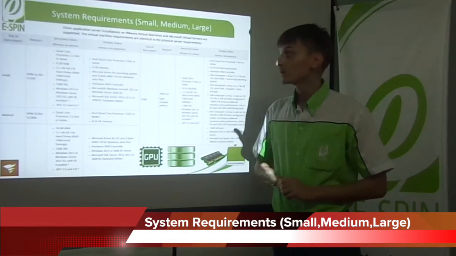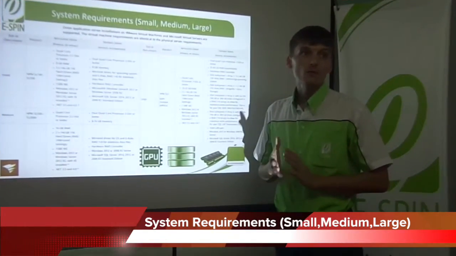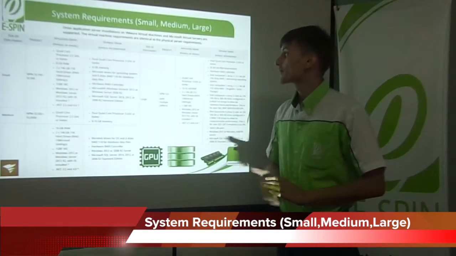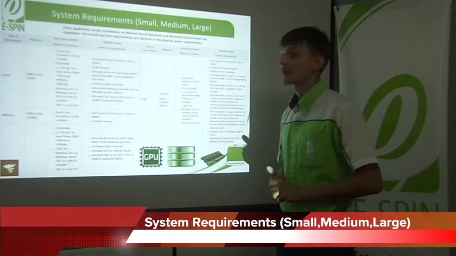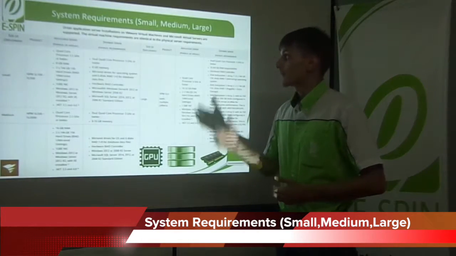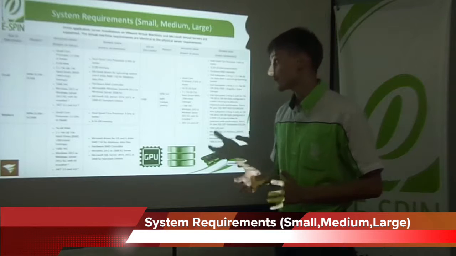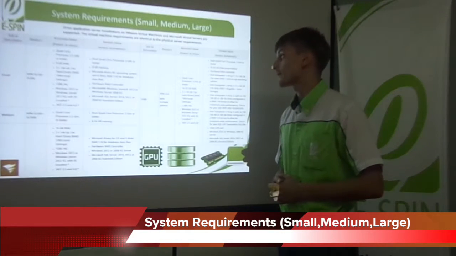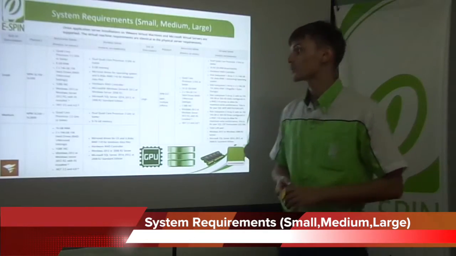Now the database server physical requirements: dual quad core processor 3 GHz or better, 8 GB of random access memory, mirrored drives for the operating system, and 6-disk RAID 1+0 for database data files. Hardware RAID controller, Microsoft Windows Server 2012 or Windows Server 2008 R2, Microsoft SQL Server 2014, 2012 or 2008 R2.